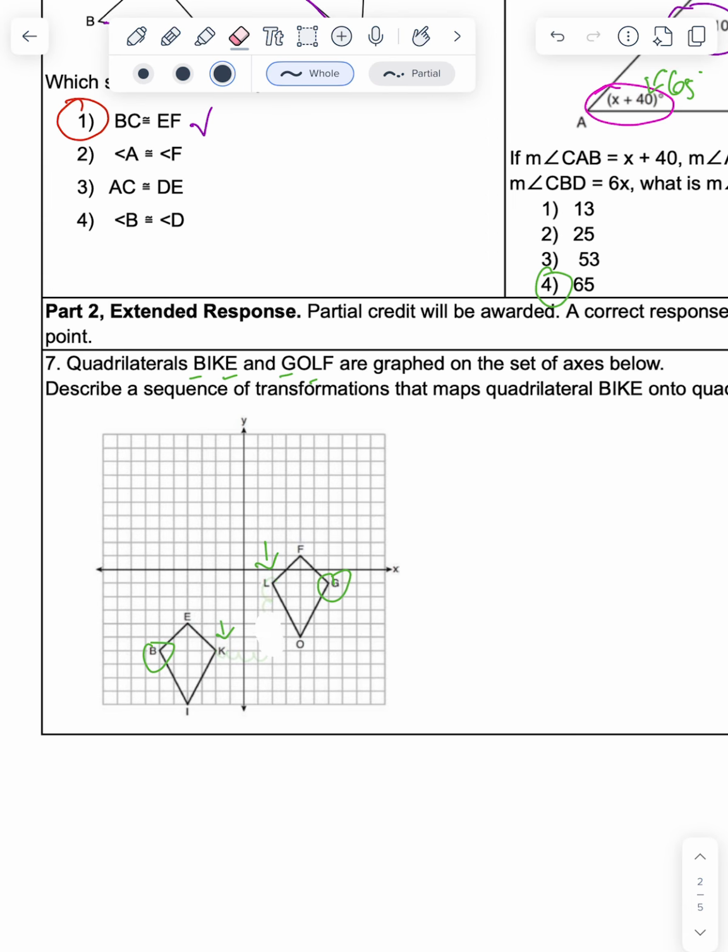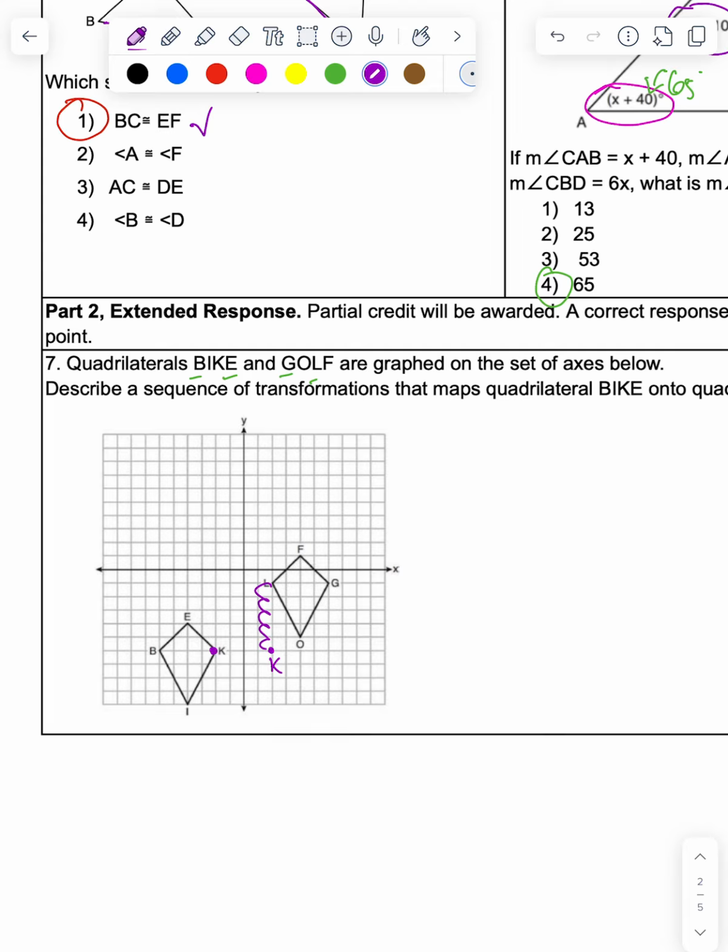So since the shape needs to flip over based on where the letters are located, the only way that we're going to be able to accomplish this is by using a reflection. One way that people were doing it is they were reflecting over the y-axis. And I'll just take 1 point and show you. 1, 2, 1, 2. And then after you reflect over the y-axis, you can translate 1, 2, 3, 4, 5 units up.